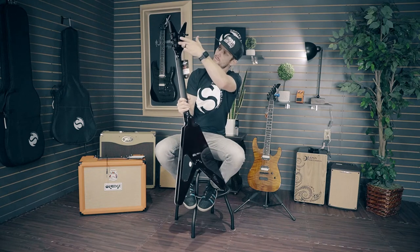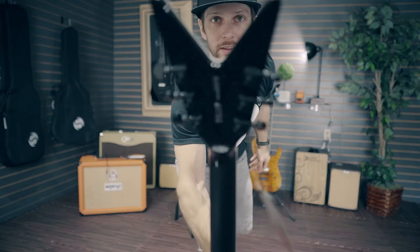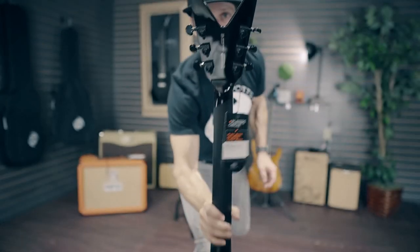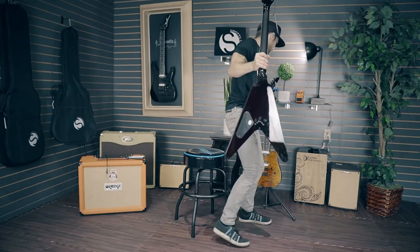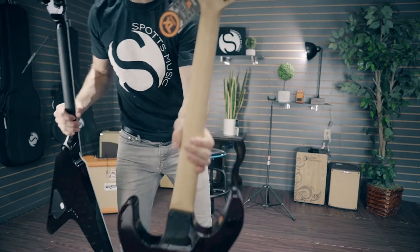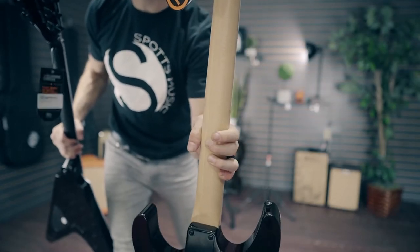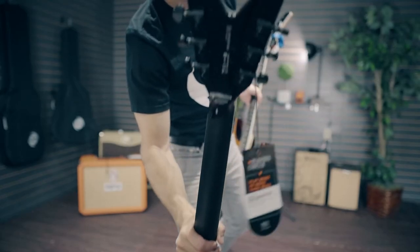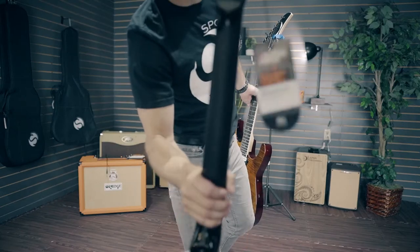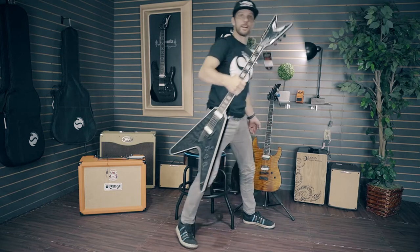And then because it has a gloss back on the headstock, which I'll get close to you so you can see it's gloss there, they do have the satin finish on the neck. Whereas the MD24 is just your standard satin back end of the neck. No gloss finish there, obviously. They have the same feel, just gloss headstock into that satin. So pretty cool look to the back of the neck of this guitar.